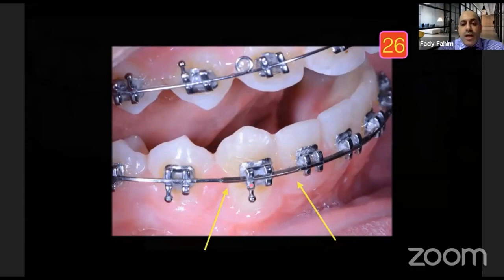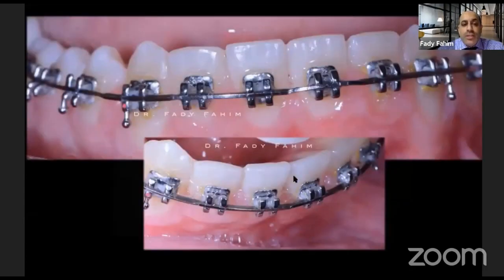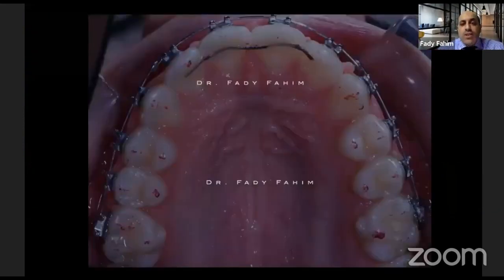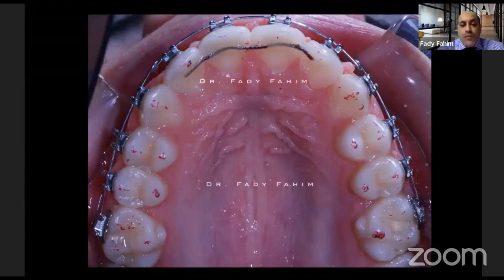Until you are satisfied with the finishing of your cases, you can see here the twist. Well, this is what I'm talking about. If you're using the key pliers, it will be on a short distance on the wire, but if you're using the two Tweed ribbon arch pliers, you can utilize much of the segment, and whenever you're going with the TMA wires, you will lighten your force, and whenever you are increasing the wire twist, you will also reduce the force. It's very nice torquing the teeth with light forces.